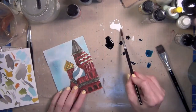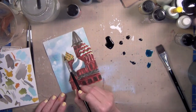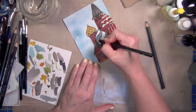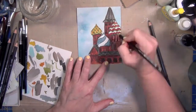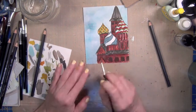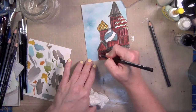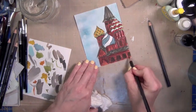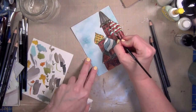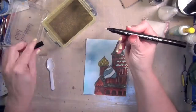Then the other thing I did to disguise it was I took some of the picket fence and used it when it was all done to put some clouds up in the sky. And I felt like it needed, because it certainly wasn't photorealistic, I needed to kind of give some definition to those lines. So I used a graphite pencil that is water soluble. So I drew the lines, and then I used the paintbrush to dampen those lines, and that makes them darker.